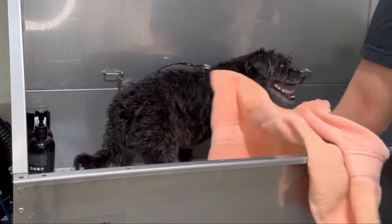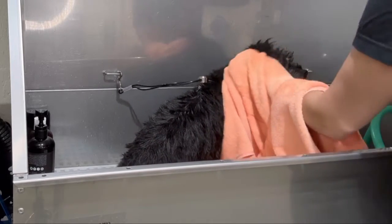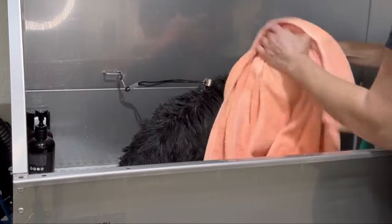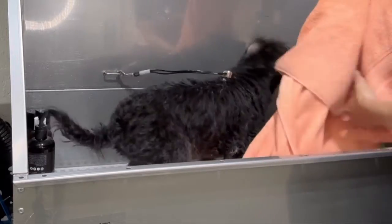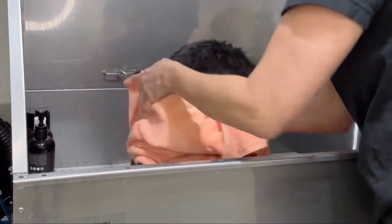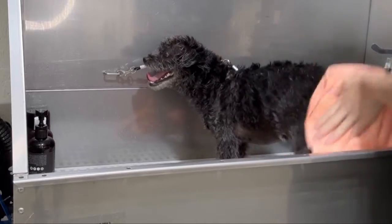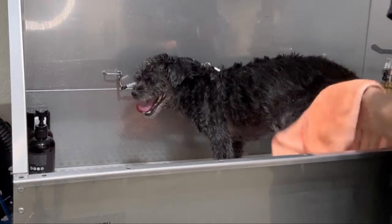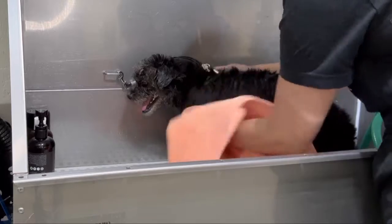Yes, that look. If you need a second towel, get a second towel. Terriers dry so fast though. He's got a really wiry, harsh coat, so coat type contributes to drying time.